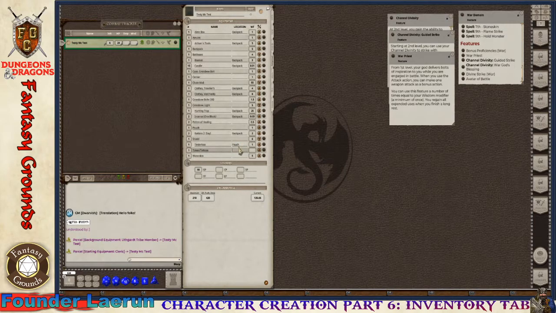I'm putting the tinderbox in a pouch. Putting this totem thing or token thing in the pouch. And as you build, you'll notice that this inventory starts to separate and break into categories. So the amulet, I'm going to go ahead and put that in my pouch.